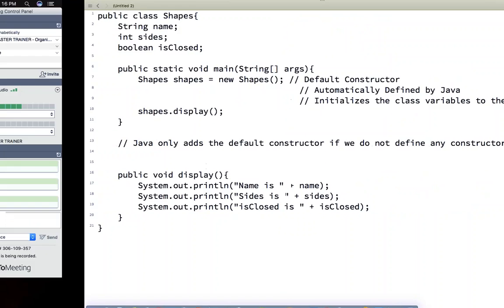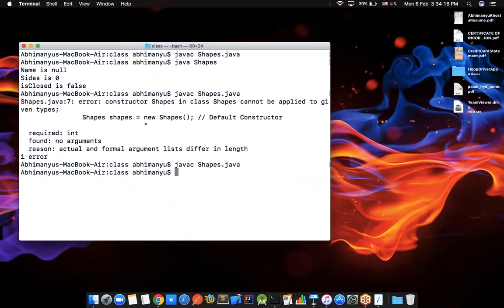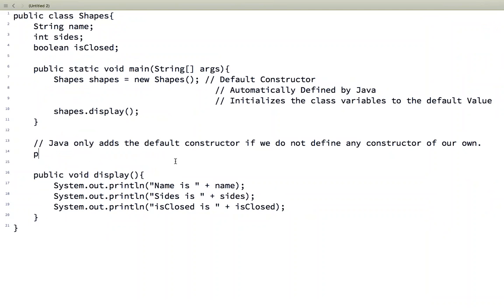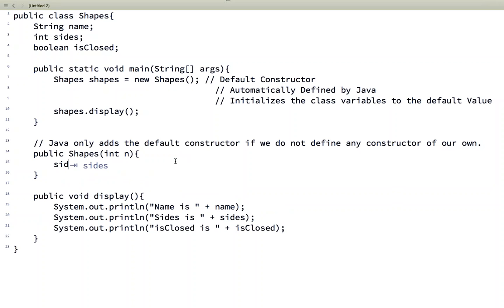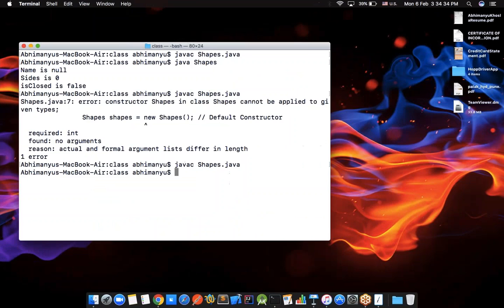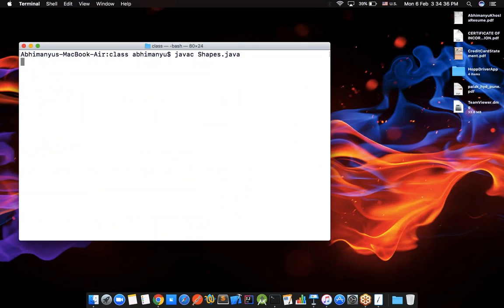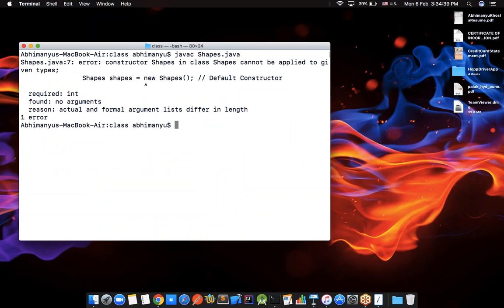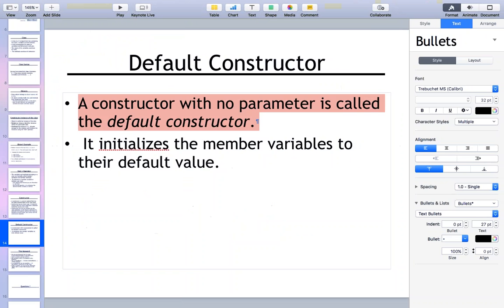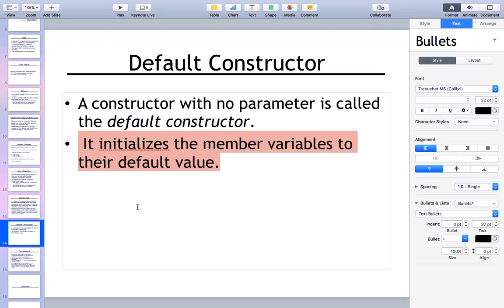Now if I remove it and run the same program again, it runs. But after we add a constructor, it says no, I cannot. Okay, default value.